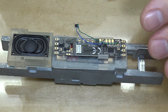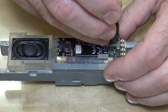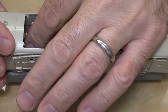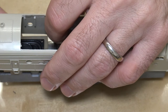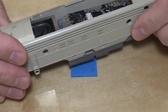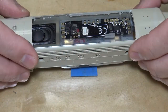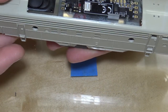Let me clip these wires off. I don't need this on here. And let's see how it fits in the frame. Okay. So that's how that fits. Now let's see how this all fits. What's going on here? There we go. Okay, I see that I need to trim those wings down a little bit on there, but there we go. That's how it all fits inside. So there it is. There it's down snug.